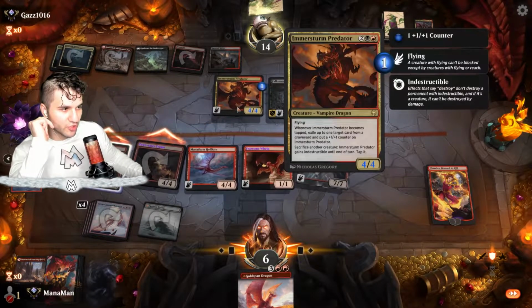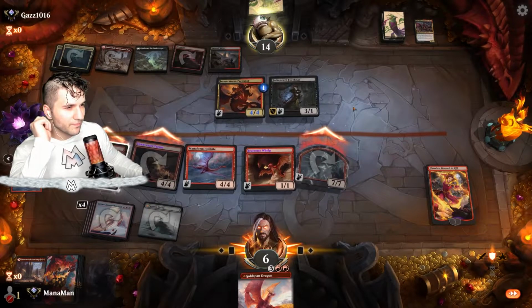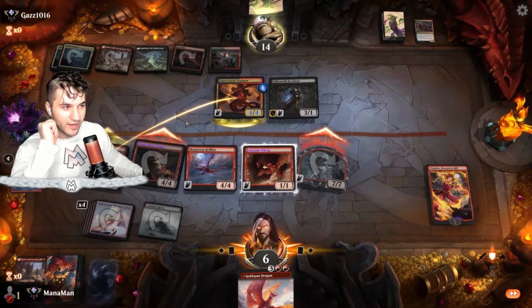Again, this is gonna have to trade, because they have to sacrifice. So the Predator isn't exactly scot-free here. This is going away, so this is an easy swing. So they're just gonna trade here?